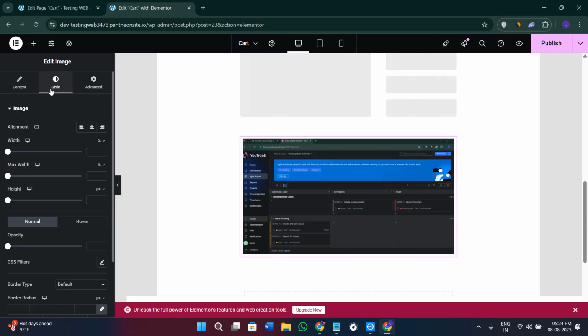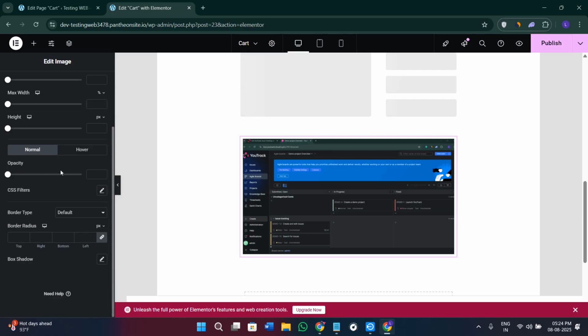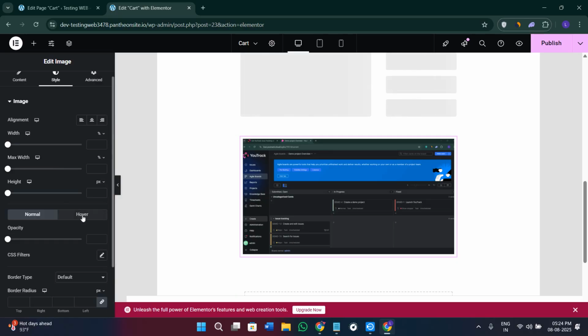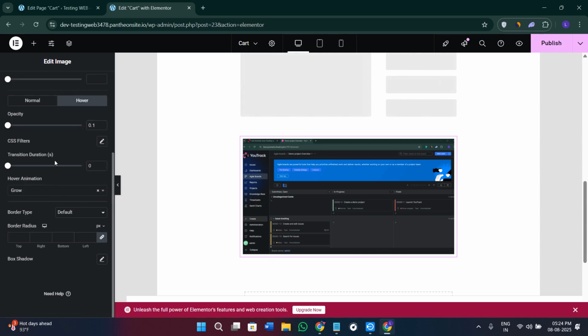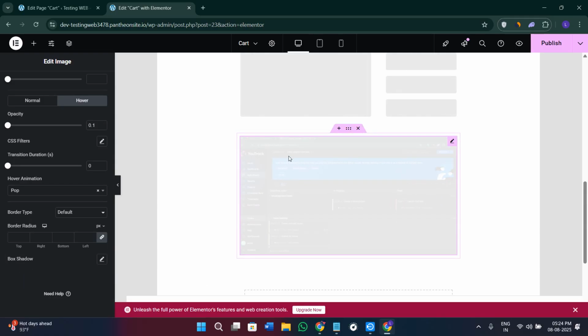Once this step is done, click on the option of style in the top left hand corner. Now you need to simply scroll down and try to find the option of hover. So inside the hover animation, you can just simply select the hover animation. Click on this drop down menu and you can either select grow or pop would also be best for it. So it should look something like this, as you can see over here. Now these are going to give an instant 3D like feel when you hover over it.